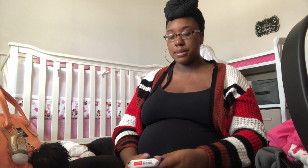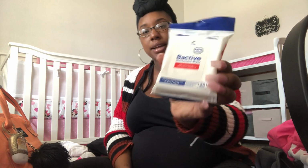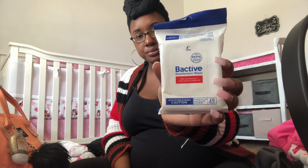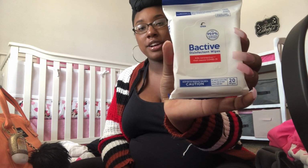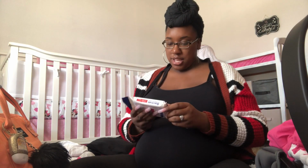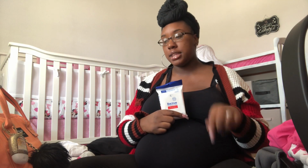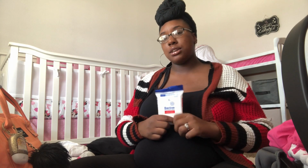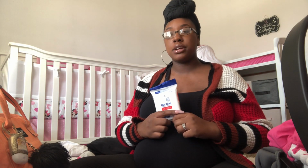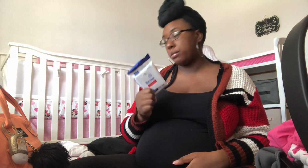I'm also going to be taking some of these disinfectant wipes. My mama actually picked these up for me. These are just the Bactive wipes. Excuse me. They're 99.9% effective, and it says on here, it kills the coronavirus and COVID-19 virus. So yeah, I'm going to be taking these to just wipe down some surfaces whenever I get there. Just make sure everything is up to par for when she's here, because I don't want to risk anything. I mean, I know that they do a good job cleaning, but still, just to have these for my own peace of mind will be good for me.